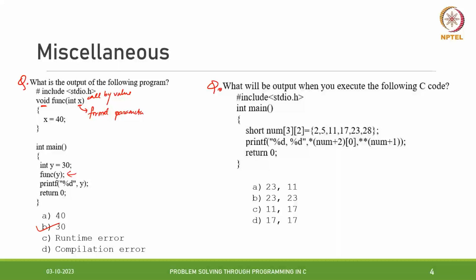All right, let's look at the next question. Now we have here a 2D array of type short. Short is a type of integer. It's still an integer variable, but it has a smaller range than int. So we have a short array variable, which is a 2D array, as you can see, and we have declared it as so. We have initialized the array as so, and we are printing certain values of the array. So what do you think will be the output of this code?